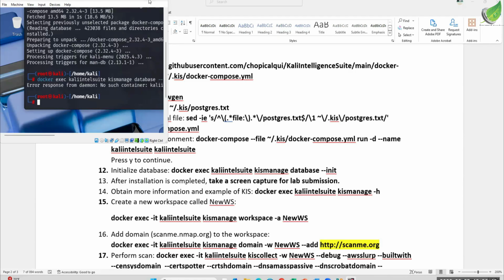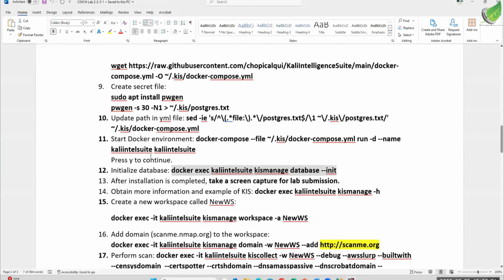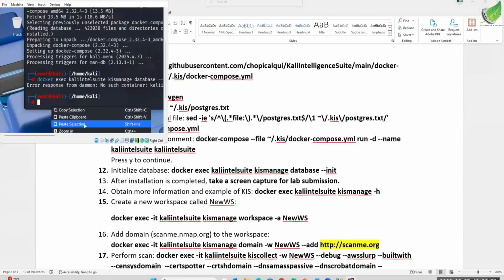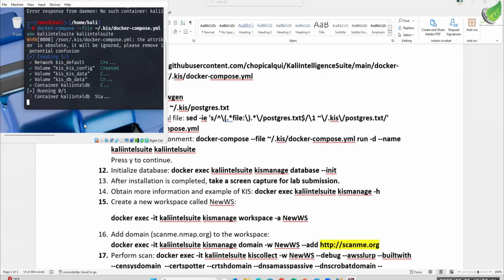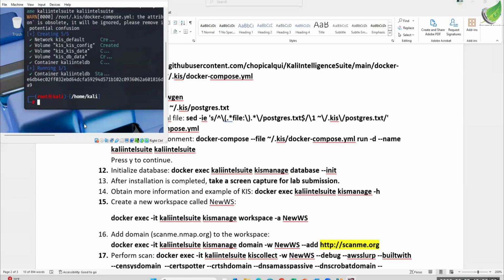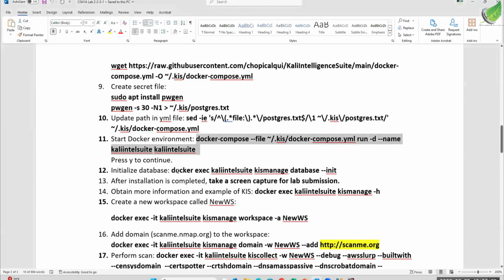Oh, let me see. Oh, maybe I need to run this again. I skipped a step, so hold on a second. There it is. Okay, so I ran the Kali Intel suite.